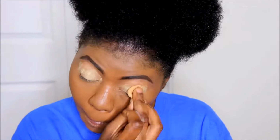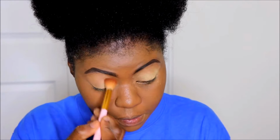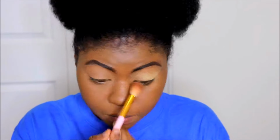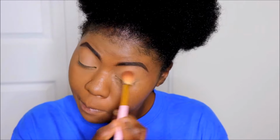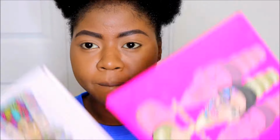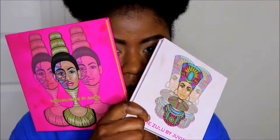I really do. What I like to do with my lids before I apply my eyeshadows, I like to go in with a concealer and use my Sasha Buttercup baking powder to set my eyes before I do any type of eyeshadow look, okay? I let it sit for like 30 seconds and then I wipe it off. And as far as palette, I'm going to be using my Juvia's Place makeup palette. I always mess the name up. I used the purple one.